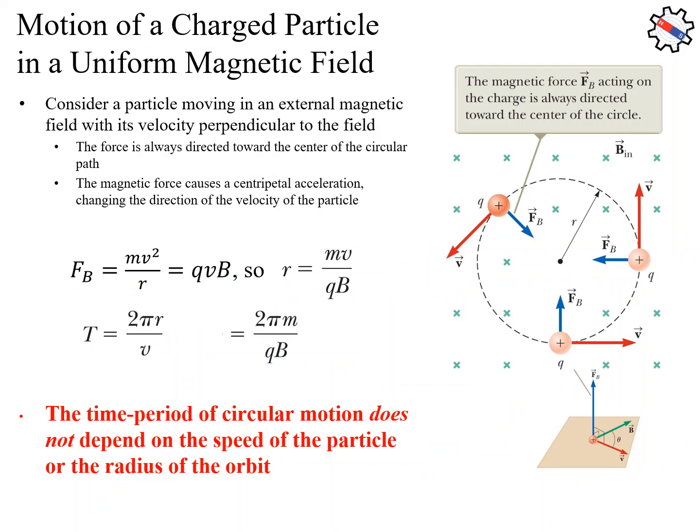Let's now consider the motion of a charged particle in a uniform magnetic field. Here's our uniform magnetic field directed into the page, those green crosses. Got a positive charged particle. If at the bottom there its velocity is to the right, then the plane that's made with the velocity and B has to be perpendicular to the direction of the force. And if you can just practice your V cross B as we're talking here, whether it's the right-hand rule or whether it's the screw rule, it's a force that's upwards. There's a reminder of where we were earlier. So you can take it from that to that.